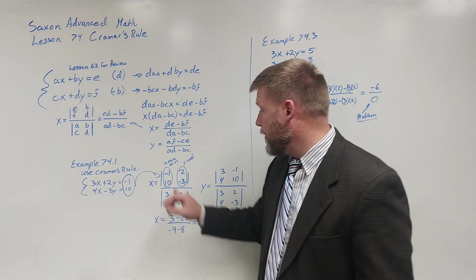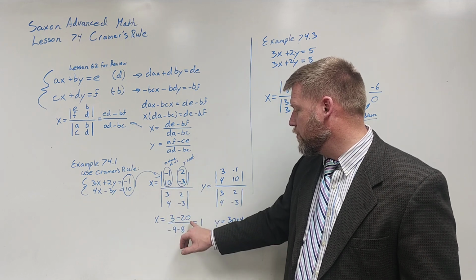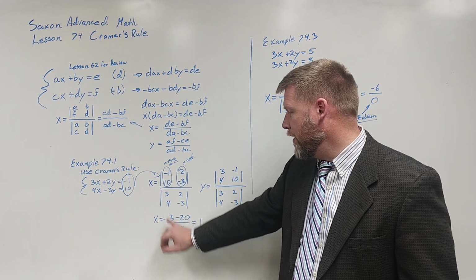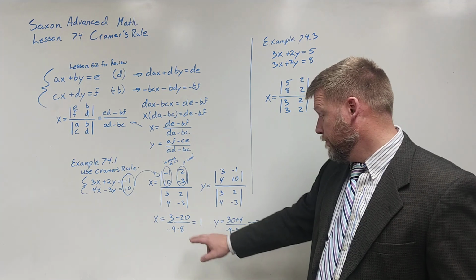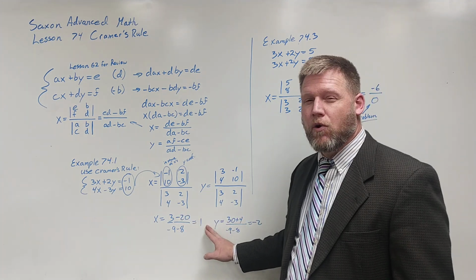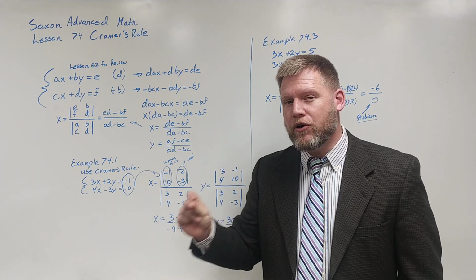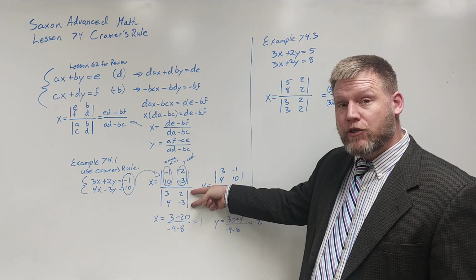Then I find the determinant. Negative 1 times negative 3, 3. Minus 10 times 2, 20. Over 3 times negative 3, negative 9, minus 4 times 2, 8, and I'm subtracting. So I'm going to end up with, when I substitute this out, x equals 1. This allows me to find out what a linear equation's x value is by using matrices.